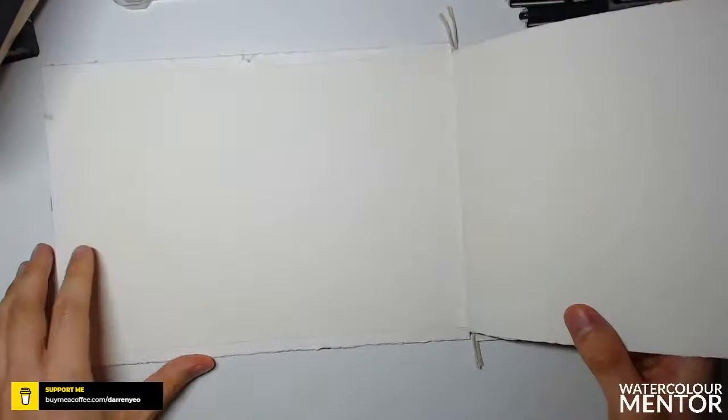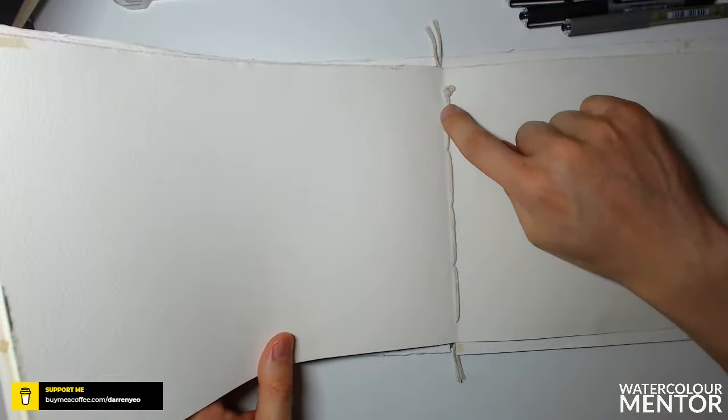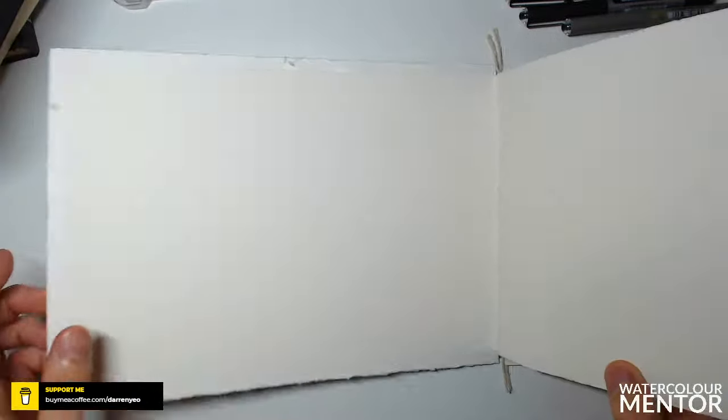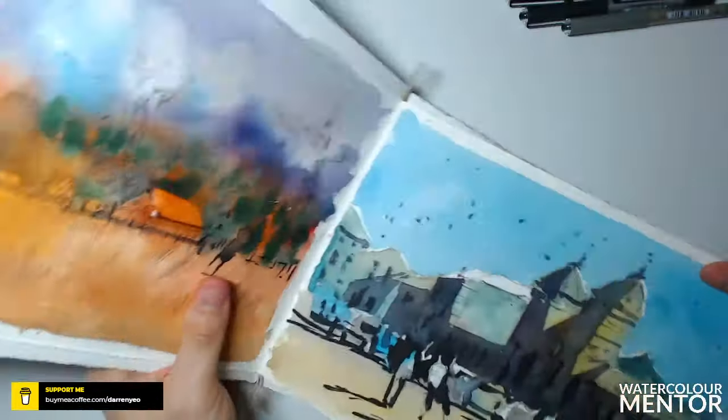into this sort of size. I just looked up a tutorial online on how to do it. I have no skills in sewing or embroidery or anything like that, but it's something that I could understand with a bit of repetition. So this cost me really about $8 to make a 14, 16 page sketchbook. I did glue the first and the last page onto a bit of cardboard, so I've lost a couple of pages, but basically it's a really economical way to make yourself a little sketchbook.